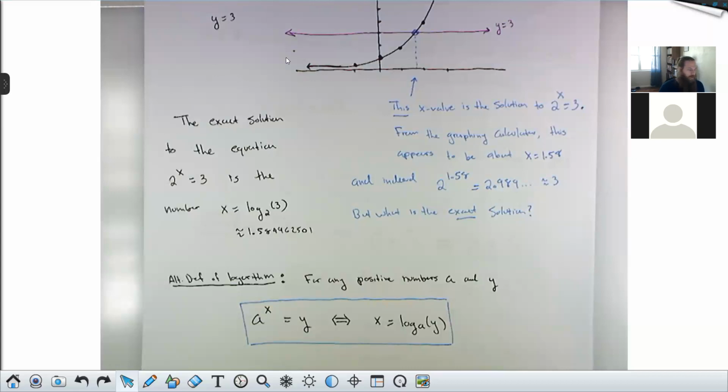So if your goal is to solve an exponential equation, then the trick is to simplify it to something like 2 to the x equals 3, some number to the x equals some other number. Then you can rewrite an expression like this as an expression like this. And before I show you any other tricks in the calculator, I want to go back to those first few examples, the ones that we could solve just by thinking about them, and see if we can state them in logarithmic form.